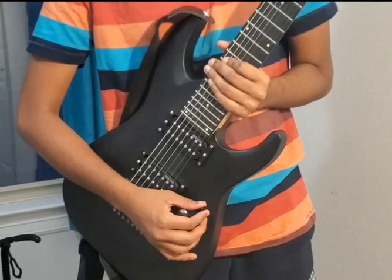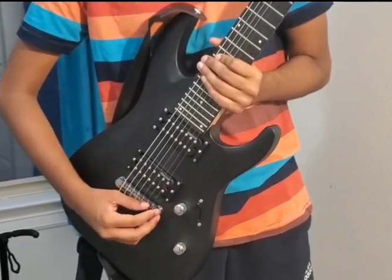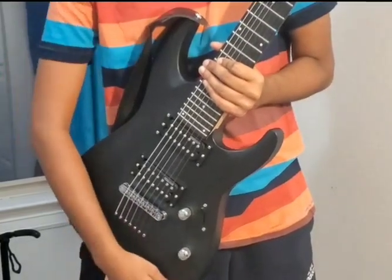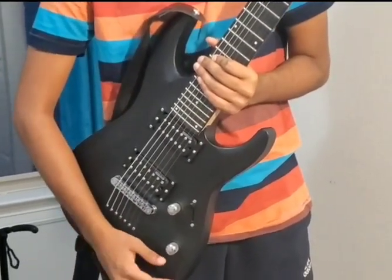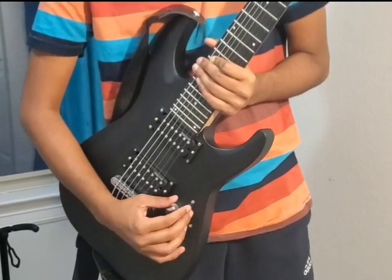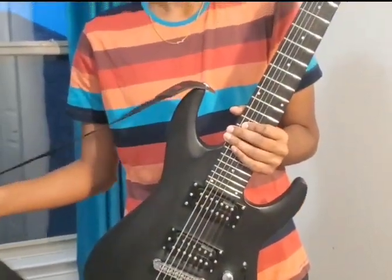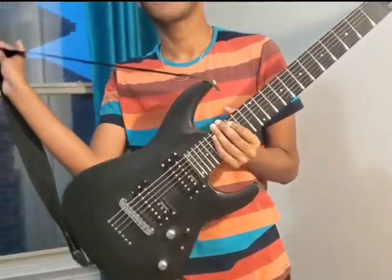You got a three-way selector switch. We got two ESP-designed humbuckers. We got a tunematic bridge, string-through body construction, which means we got no tailpiece. And that's it for the specifications about this guitar. Let's dive in to our tones.